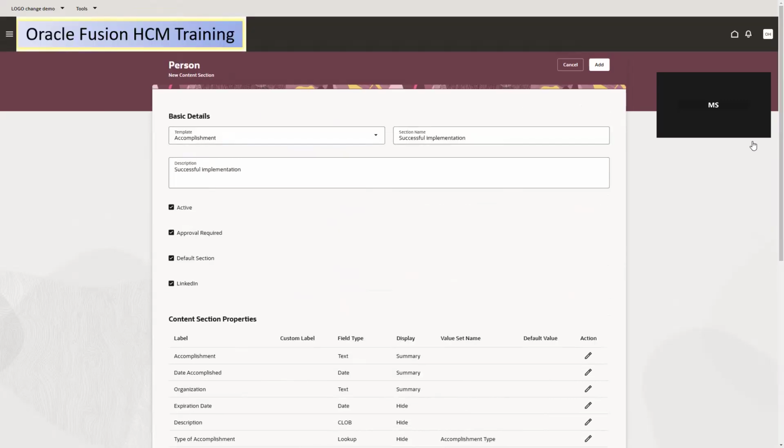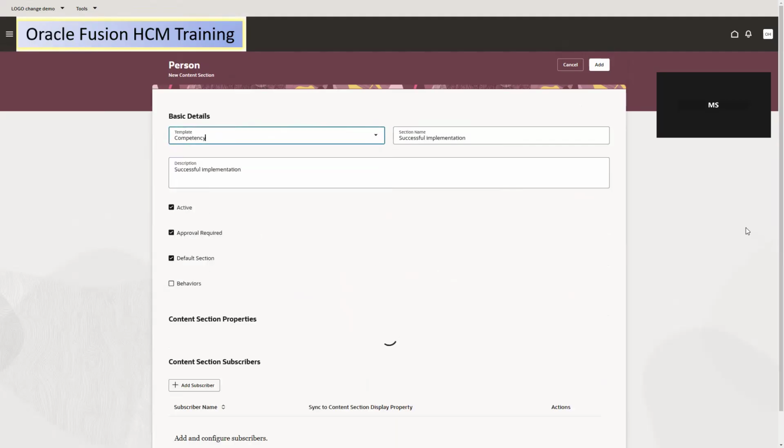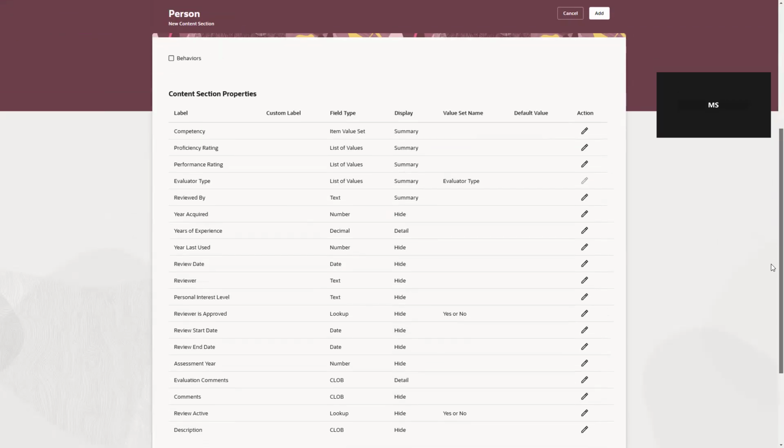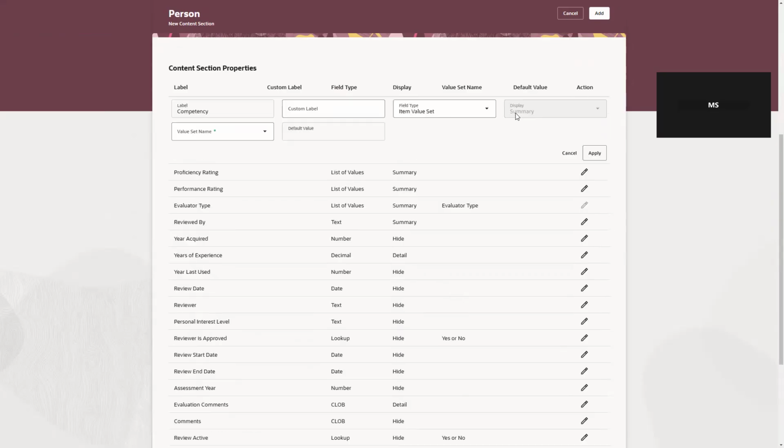So if I select this as, let's say, competency, now you see there is a different set of fields available. If I select it, not everything would be here. I can make changes; it could be an item value set or it could be a text value.